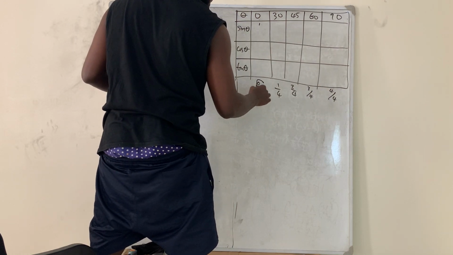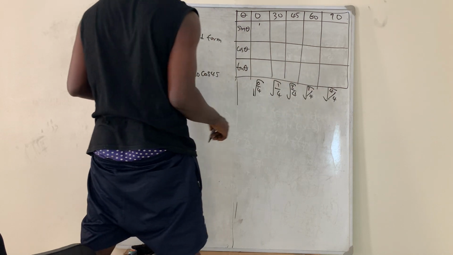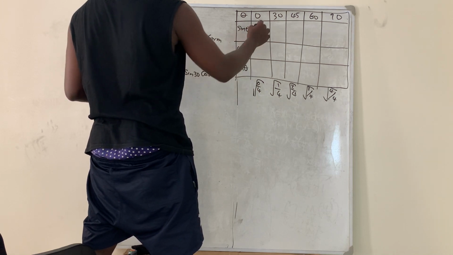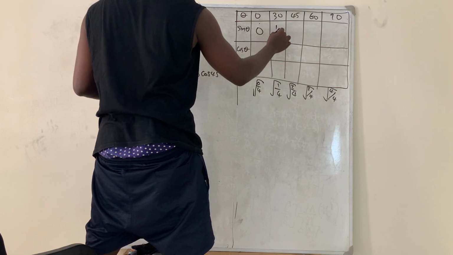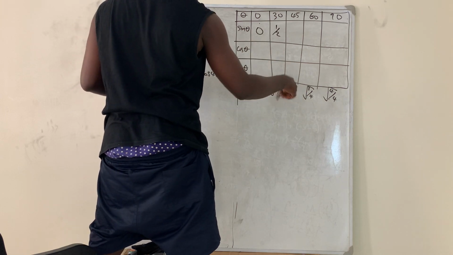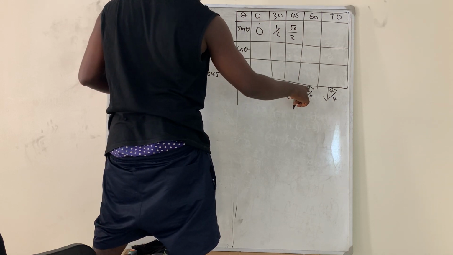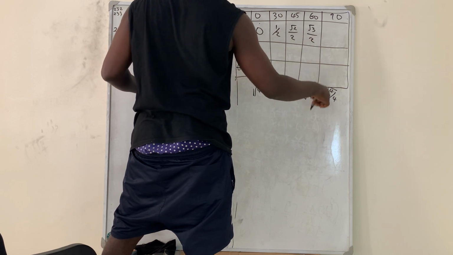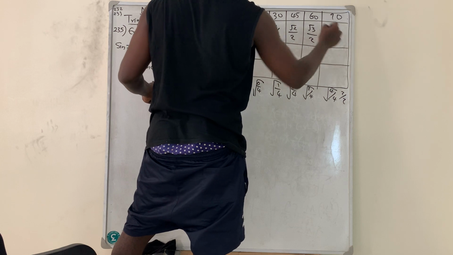Then cover them with a square root. Then you have gotten the answer. So sine 0 means 0 divided by 4 is 0. The square root of 0 is 0. Square root of 1 is 1. Square root of 4 is 2. So here is 1 over 2. Square root of 2, we don't know it, so it's root 2 over 2. Square root of 3, we don't know it, so it's root 3 over 2. And 4 over 4 is 1, square root of 1 is 1.